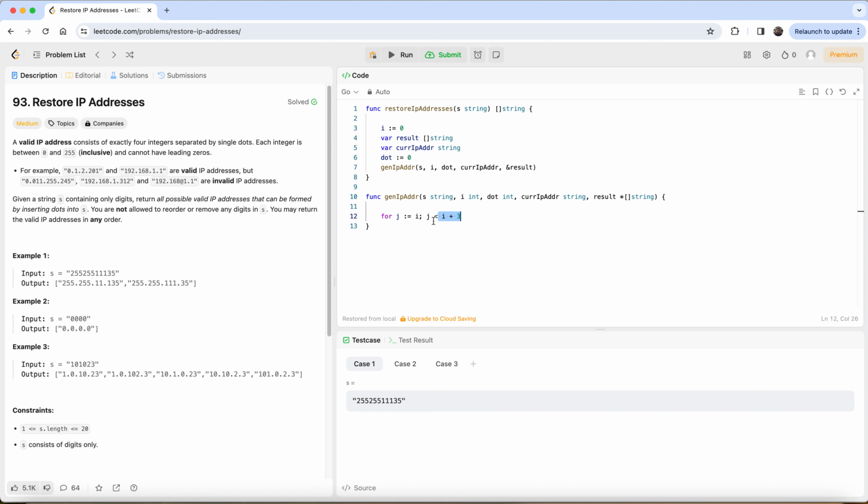But in a string we keep moving the cursor in the string. So sometimes the situation comes where the string length is less than I plus 3, and in that case there will be an out of bound error. To avoid that, we can check which one is the minimum, whether this is the minimum or the string length is minimum.